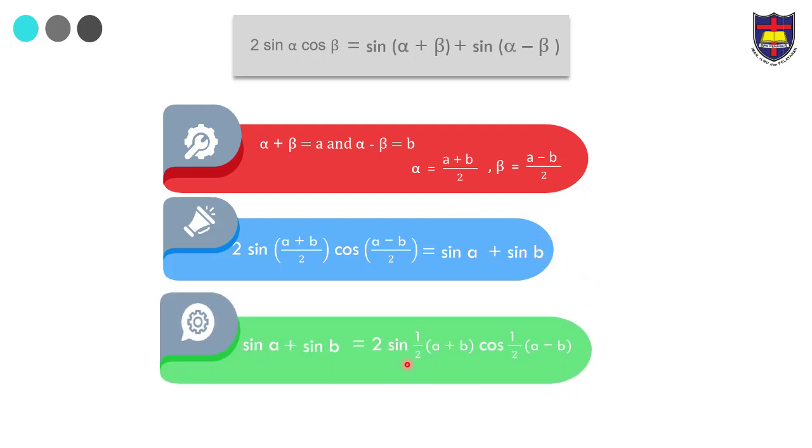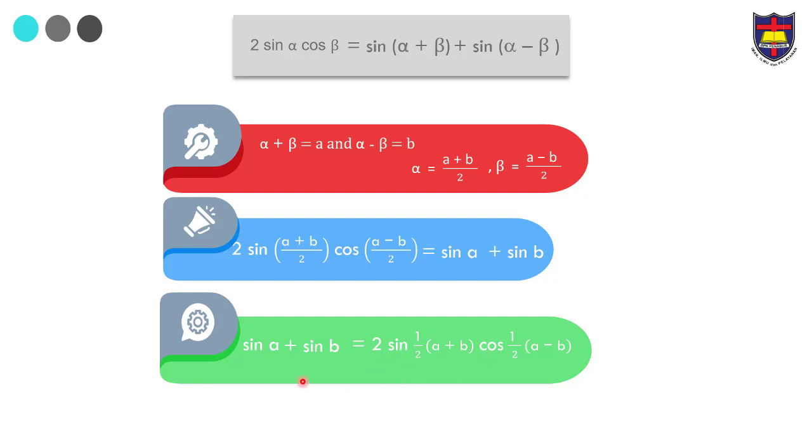Next, we can just reverse the terms at the right, so here sine A plus sine B is equal to 2 sine a half A plus B cos a half A minus B. Or I usually memorize it like this. If I have sine plus sine, as in the previous formula, I have the same connection that it will be 2 sine cos. So what is the difference now?